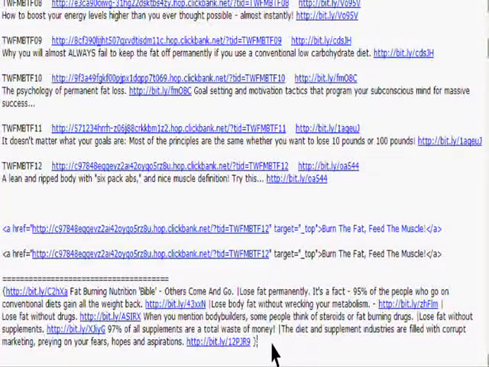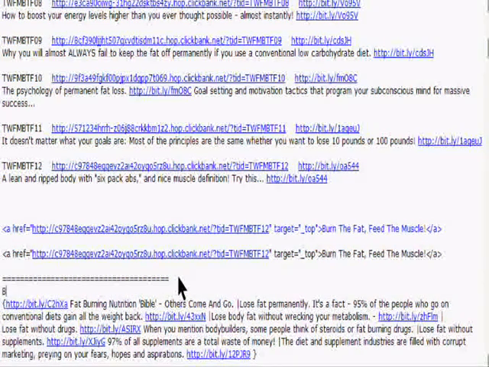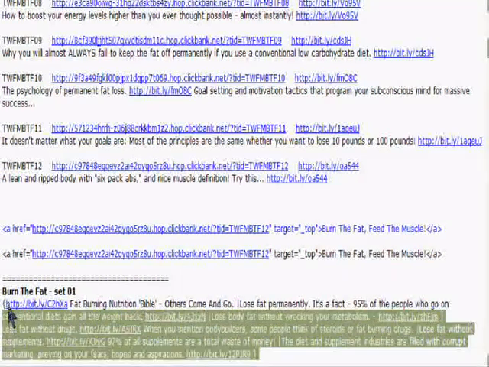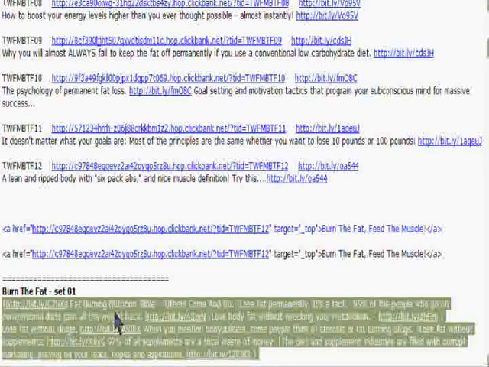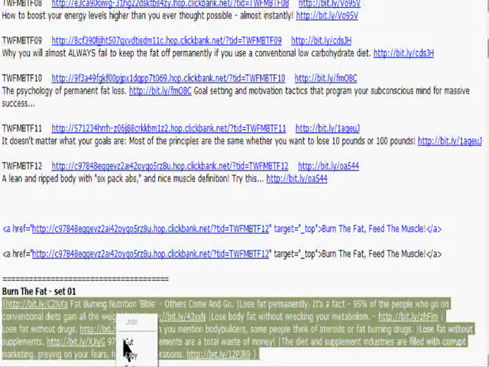When you've finished composing your little ad group, close brackets and then title it. This is Burn the Fat, so I'll call it Burn the Fat. I've got 12 ads, I'm only putting 6 in this one, so I'll call this one Set 1. This is handy if you're copying it over and saving it as a draft in TweetLater, because then you can keep the ad title at the top, and when you recall it in draft mode, you just remember to take the title out before the brackets start.